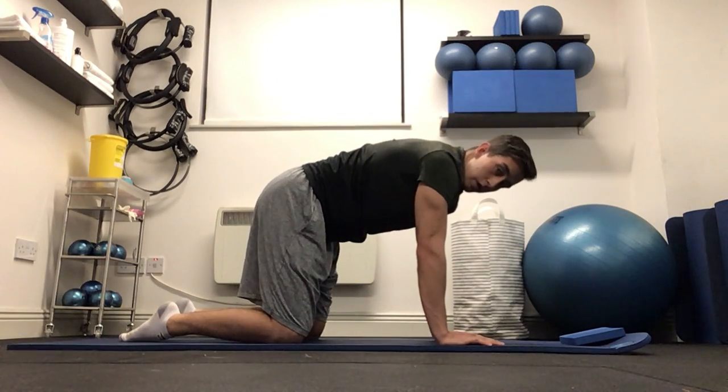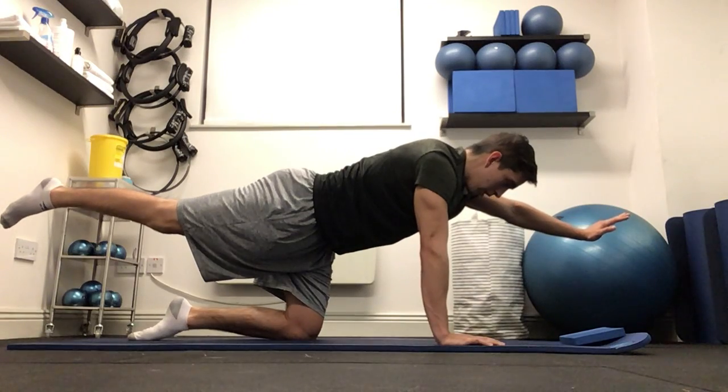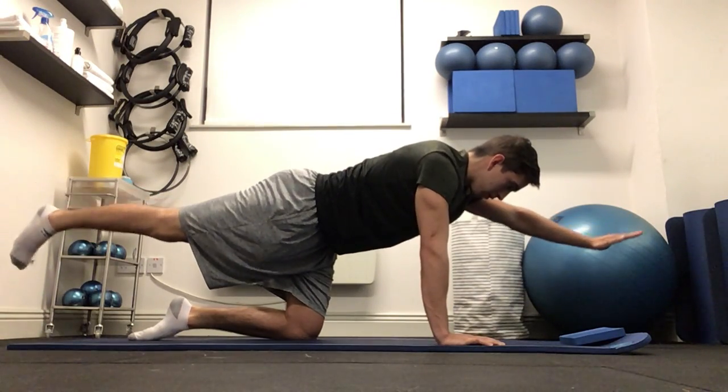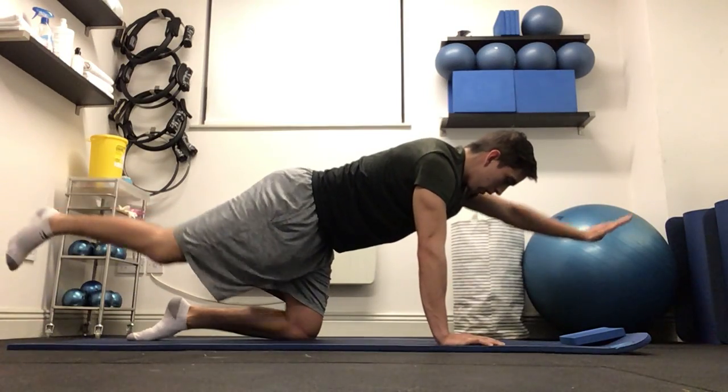Come to a neutral flat back, chin tucked in, right leg back, left arm forward, keeping the hips level, small circles with the hand and foot, 5, 4, 3, 2, and 1.